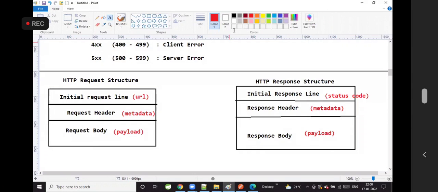Are you able to understand how client application will send a request to the server, how server application will send the response to the client?